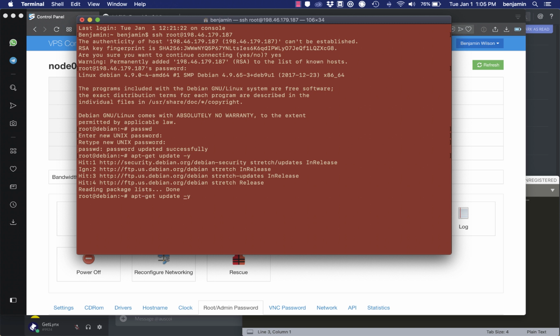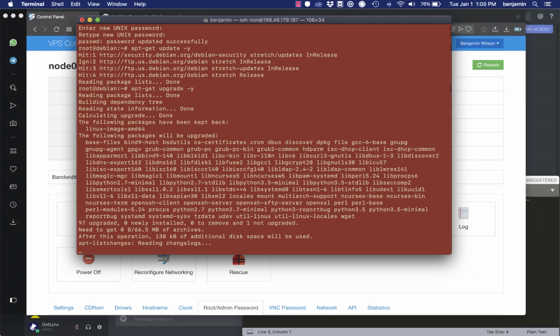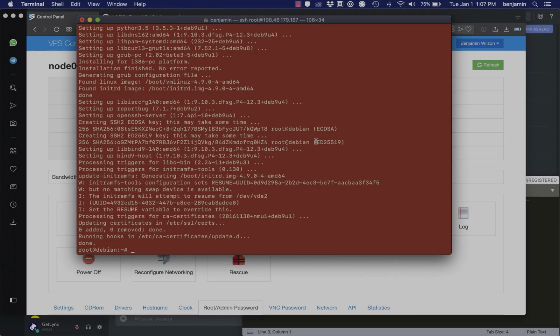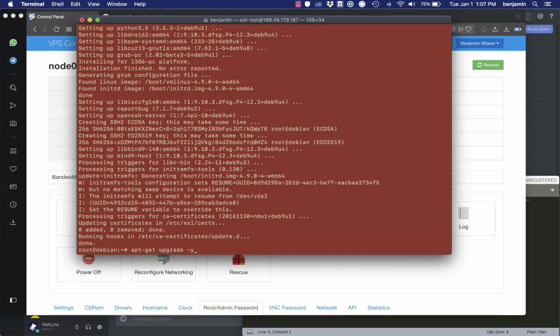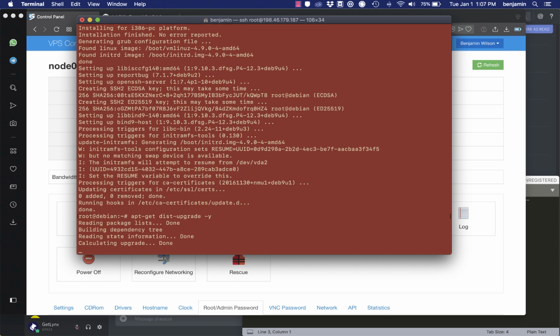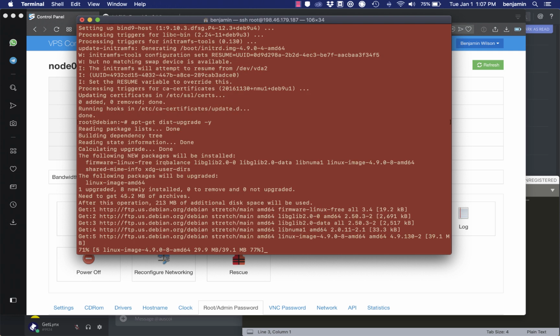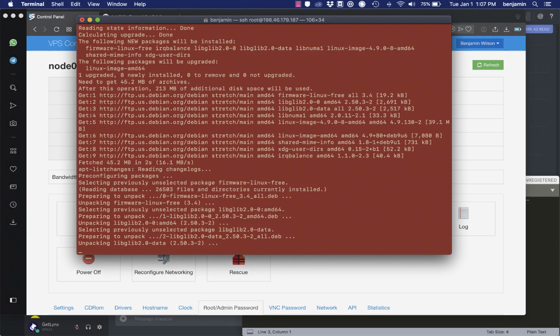Let's go ahead and type apt-get upgrade and see if anything needs to be upgraded with the -yes to automatically confirm any updates. And boy, there are a lot of them. So let's let that run. The upgrade task is now complete. So let's do one more upgrade, and that's the distribution upgrade. That might upgrade the kernel if an upgrade is needed. And a single upgrade is needed, and it's going to go through with that upgrade process.